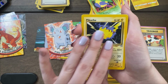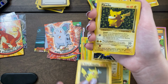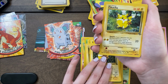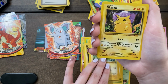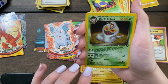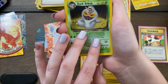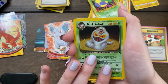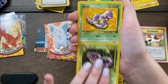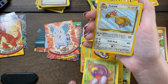Here's him in English. Lieutenant Surge's Pikachu. Here's the promo Pikachu. Fossil Pikachu. Yellow Cheeks Pikachu. My favorite card that my friend gave me is Dark Arbok. I love snakes. First edition Arbok. Ekans. First edition Ekans.